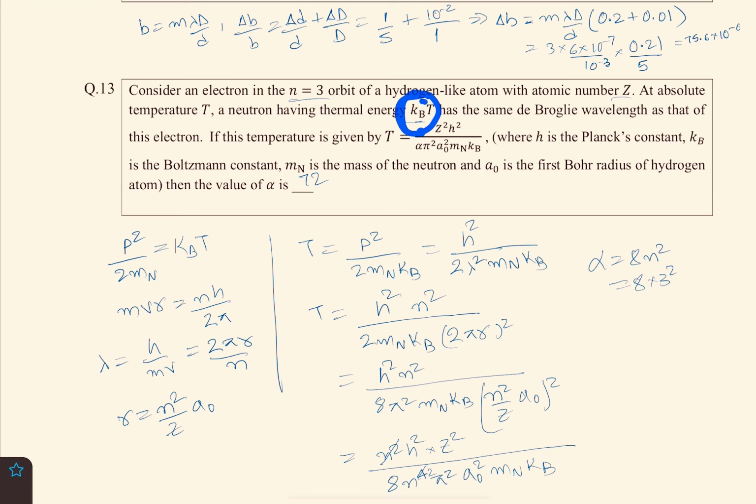So our solution starts from here, that this energy is equal to p square by 2m, and then for any electron we have Bohr's quantization rule. So using that, you can write the expression for lambda, and then you can make sure that the condition in the question is satisfied. So the temperature, it is given by this formula. You can try to write temperature in terms of this. Okay, so try on your own.